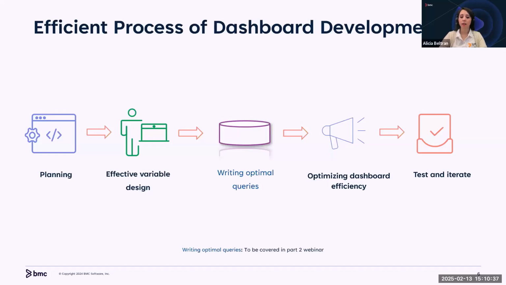The next stage is optimizing dashboard efficiency. Here we are going to discuss key approaches about how to use dashboard features to reduce initial load time of the dashboard and improve the overall dashboard performance. And finally, we need to test and iterate. It is necessary to test data accuracy and also validate dashboard performance with admin and non-admin user. Okay, so let's move to the details on the first step.